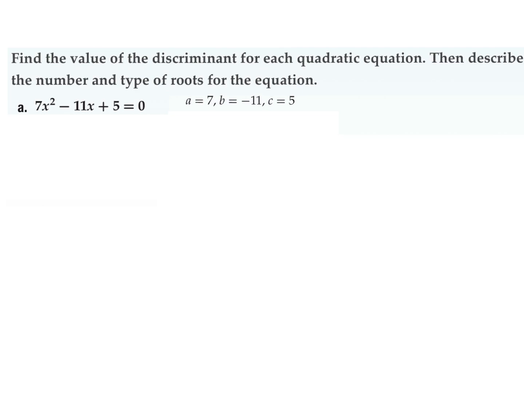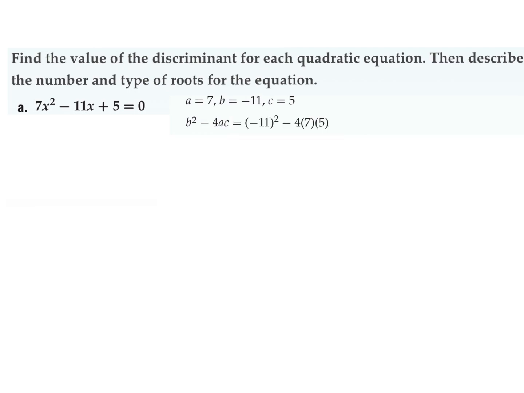Now, the discriminant, again, is just the b squared minus 4ac. No square root. Just b squared minus 4ac. So I want you, with those numbers, to figure that out. Remember, when you substitute them in, put those numbers in parentheses, and then you can do the rest on the calculator. Hopefully this is how you start.